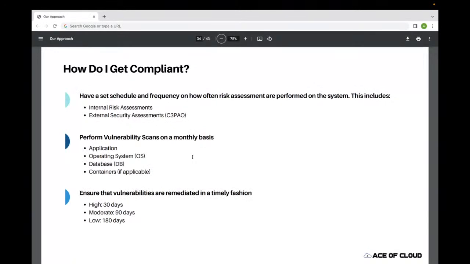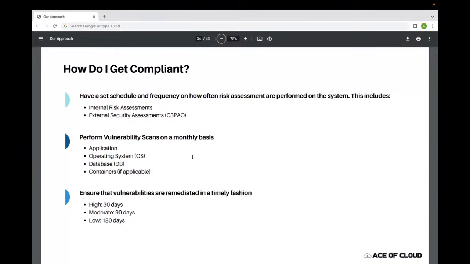Additionally, it asks for vulnerability scanning with RA5. One important thing to note is that you have to do it at each component level. It has to be at the application level, the OS level, the database level, and if you're using containers, at the container level as well. It's also important to note that this is what's in production. If you have components in dev or stage test, if it's not production, those are not in scope. Any components in production have to be accounted for and scanned accordingly.